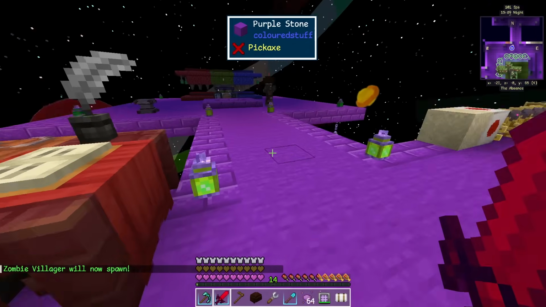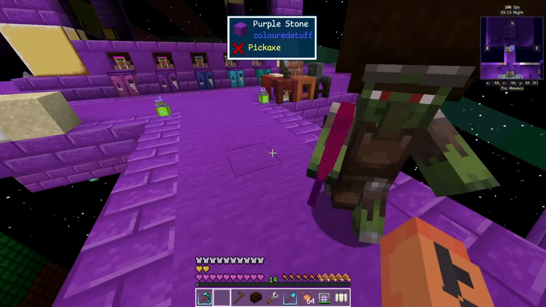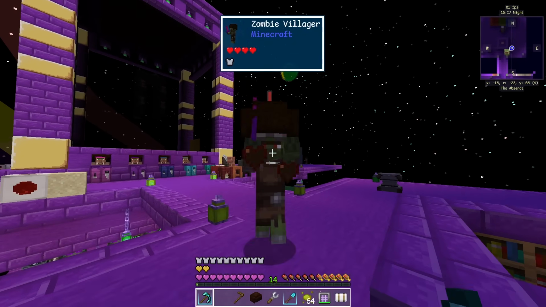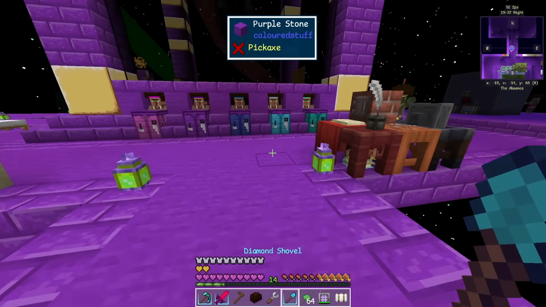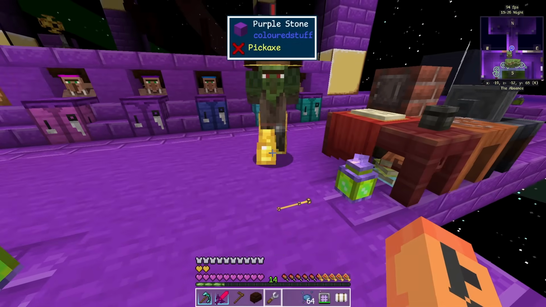Maybe it's a vanilla mechanic that these guys can't pick up a sword. Honestly, my vanilla is so bad. No, he took that sword. He took the sword. Why is this guy taking a sword, but he won't take a shovel? I just tried so many times to get them to take a shovel, and they wouldn't. You take a shovel?